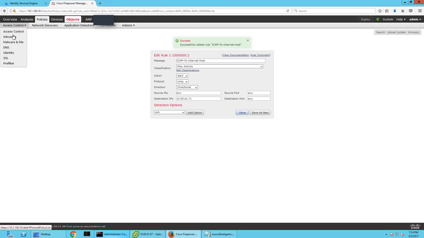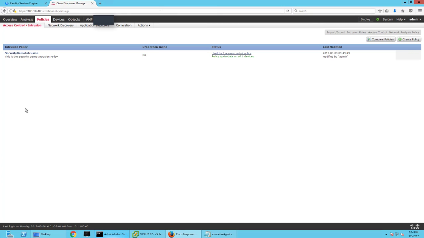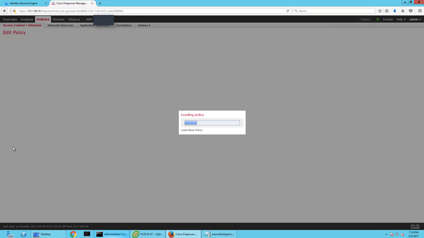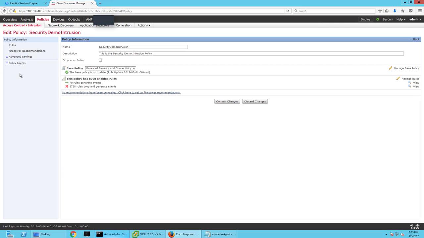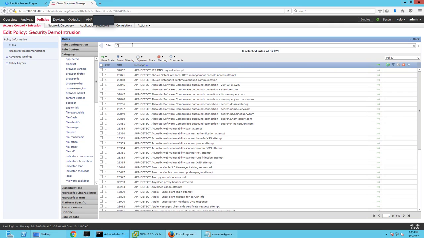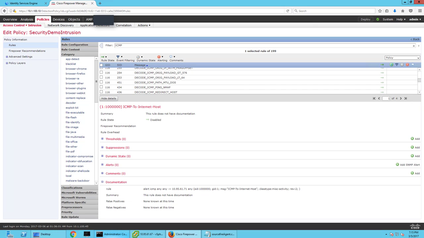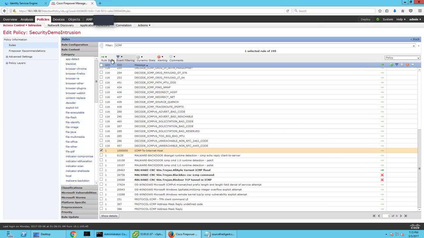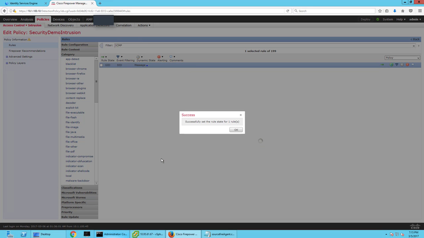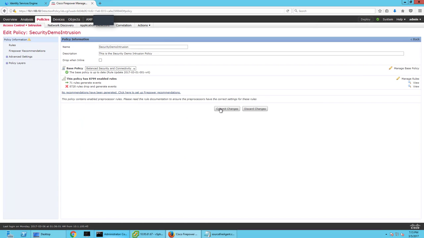So I'll go to policies, access control, intrusion. And since this intrusion rule from our previous videos is already tied to our existing access control policy, I just need to configure it here and deploy it, and it's good to go. So let me wait for that to pull up. And let's go to rules, ICMP. Should be in the 10,000 range yet. So we're going to enable that rule right here. And I want the SID numbers because it's going to be important later when I use this as part of the rule. That's the SID value. So let's go ahead and hide details, and rule state is going to be generate events. Perfect. Save this, commit changes.